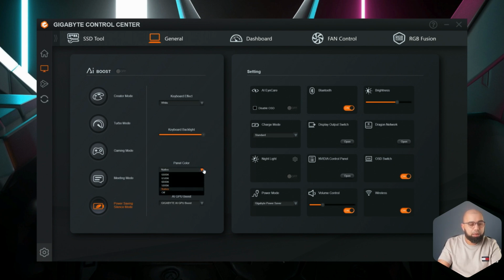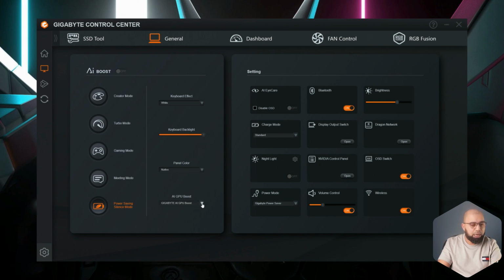And then we have some panel color settings. You can actually turn down the temperature of the display, or you can crank it all the way up to get more of a white, blue light experience for gaming, so your colors are more punchy perhaps. That is a nice touch. Or you can turn this off entirely, which is what I've done. I don't need that. Or if I do need it, I always set it to the native mode, which basically gives you the tuned, because this is a DCI P3 100% coverage pre-calibrated panel from the factory from Gigabyte.